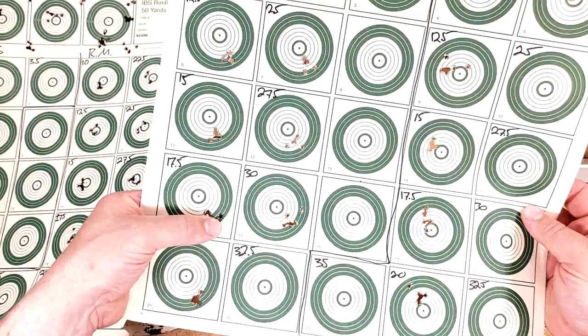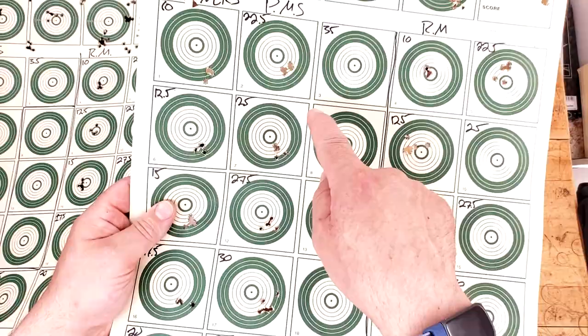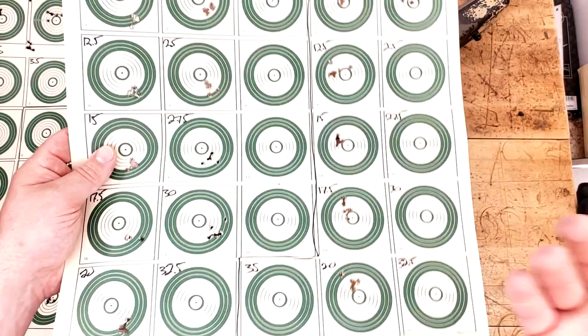That one might have been me, but basically, all the way up to 20 inch pounds, this thing is fantastic. It falls apart a little bit above 22.5, and you can see it progressively gets worse the tighter you make it, which is a little counterintuitive. But guess what, folks? That's just the way it is. You don't know how this is going to react until you go out there and test it.